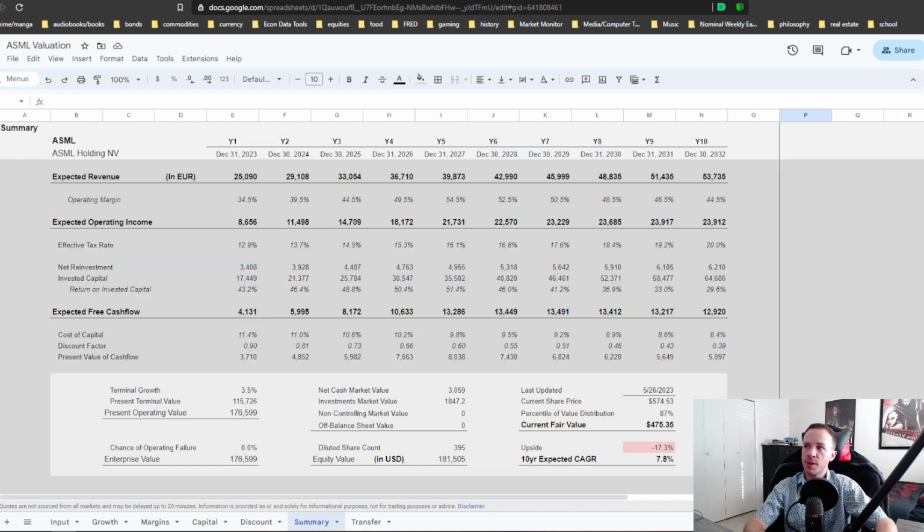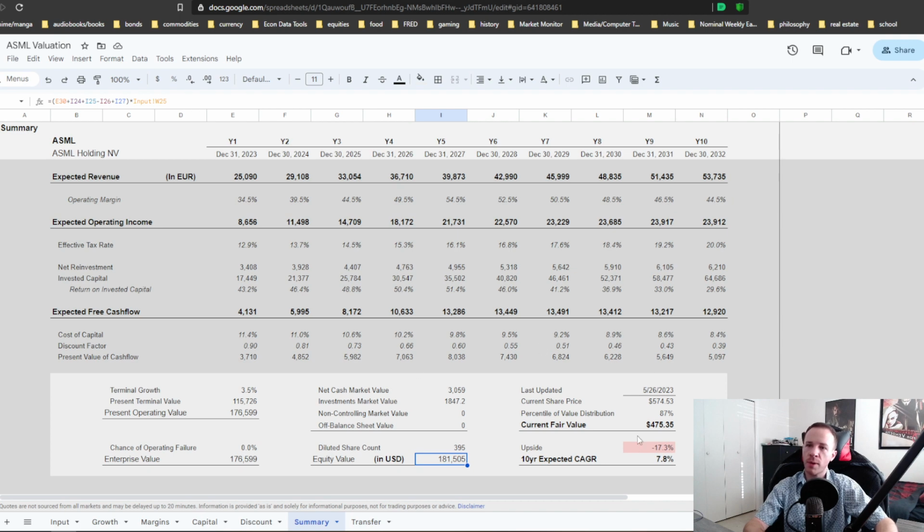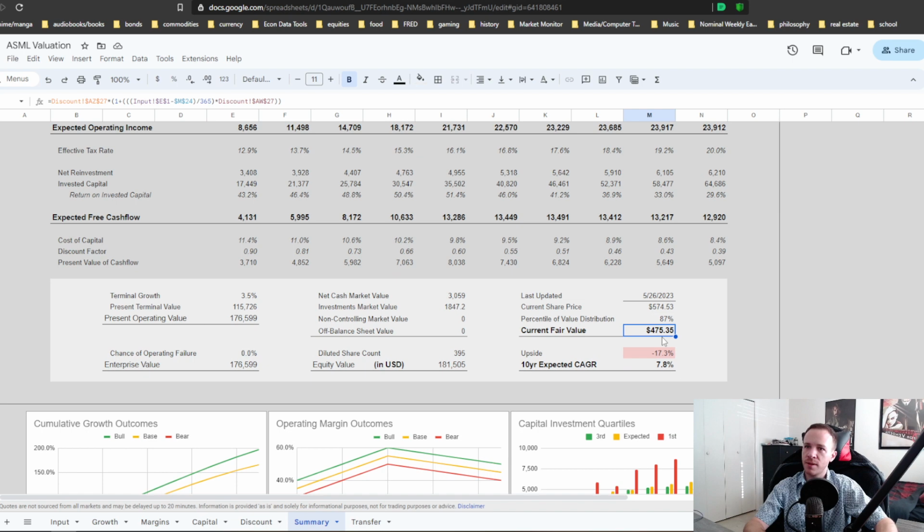And then coming over to the summary DCF case, you can see all the expected assumptions right here, all the numbers up at the top listed in euros. And then at some point in the bottom box down here, about halfway through, it switches to USD in equity values, thus giving us our fair value estimate in USD, comparing to the current share price in USD. And then also at this point, we've adjusted for time value. So you can see that the current fair value is a little bit higher than it was on the previous page, now listed at about $475 per share.